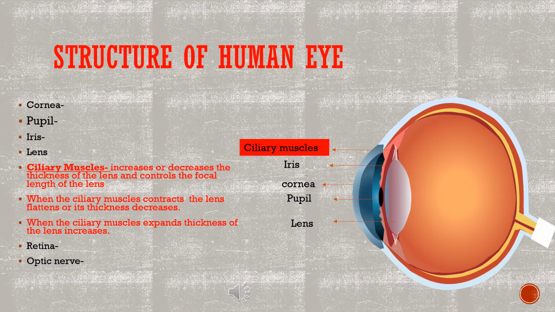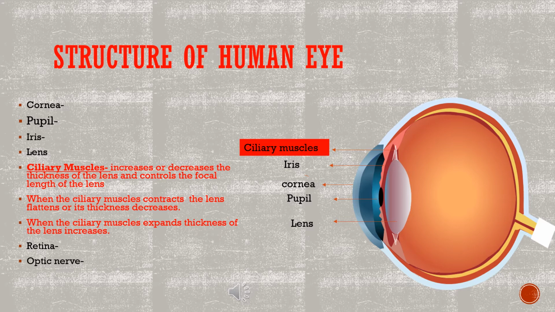Now we learned we see things clearly when the light from the object falls on the retina. Light from the object passes through the pupil, falls on the lens, and the lens is focusing the light on the retina. Then we can see things clearly. Now, if we look at a faraway object or nearby object, both lights will fall on the retina itself. Who is helping us to do this? That is the eye lens. Whether the light is from a faraway object or nearby object, it will focus on the retina itself. That's why we can see things clearly. How is it possible? By adjusting its focal length by itself.